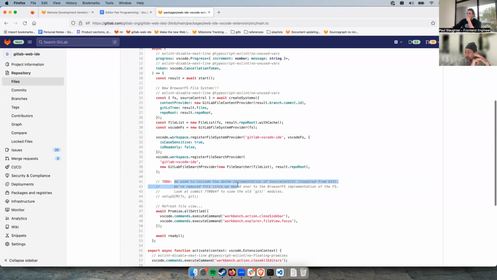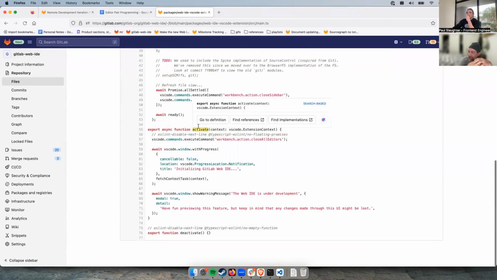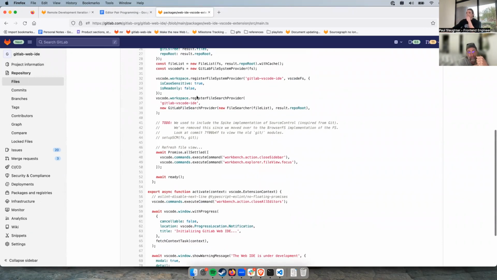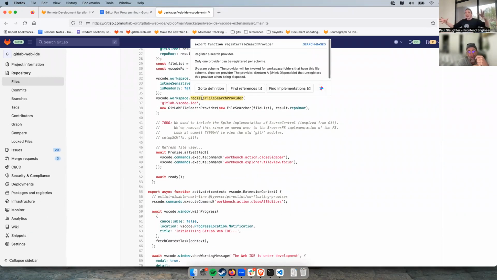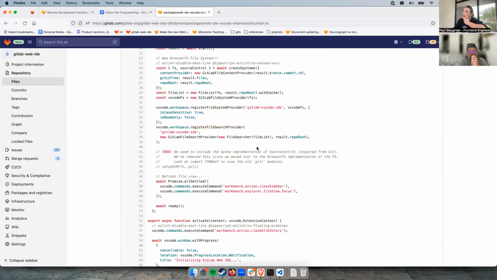This is the entry point package, and it uses the other packages as dependencies. I could also jump into the architecture document, but this is the package that compiles the extension runtime. When we bootstrap everything, we use this built-in extension to build the file system and all sorts of other stuff, the file search provider and other things like that.